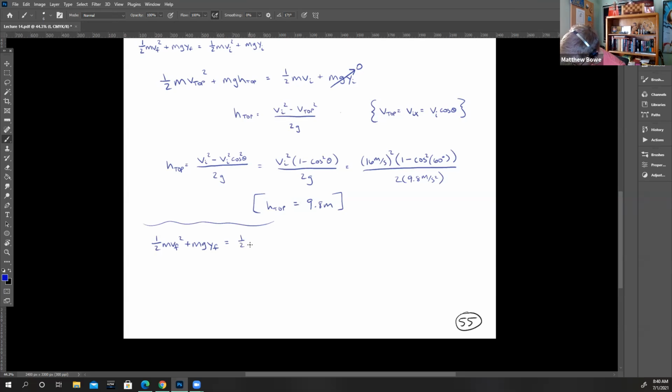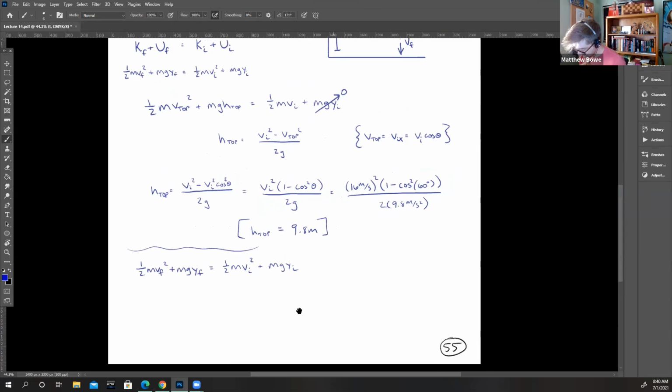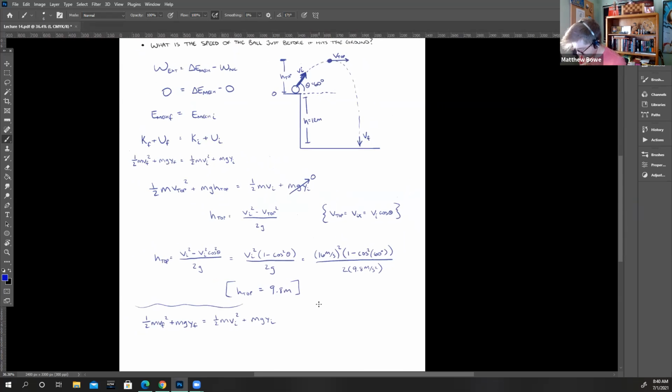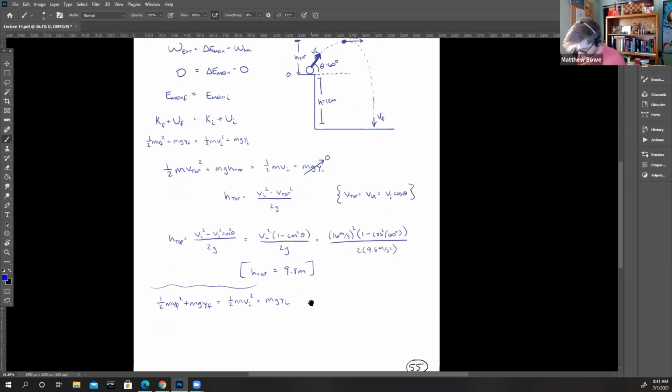is equal to 1/2 m v I squared plus m g y initial. Okay, so we have the same sort of starting points as last time. So now, even now, its starting point, I'm still calling the top of the roof a height of 0. So this term right here, because of that 0, goes away.